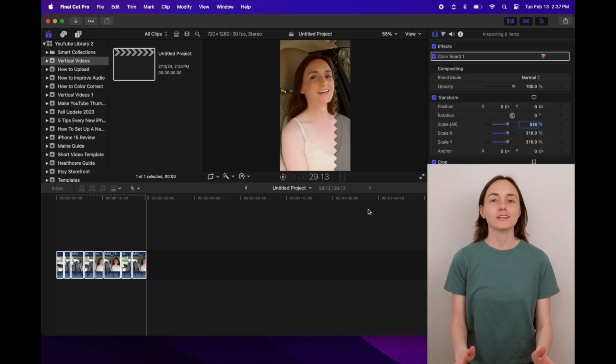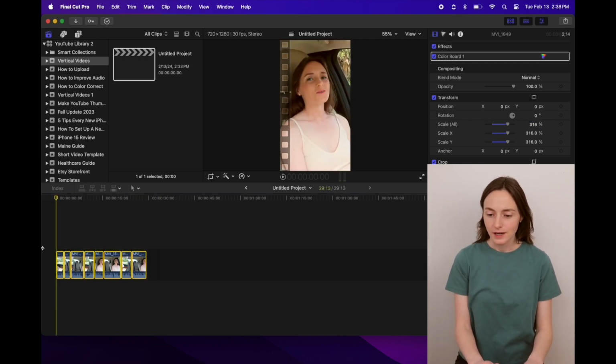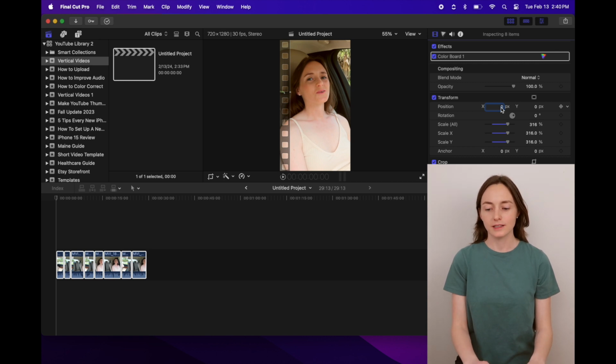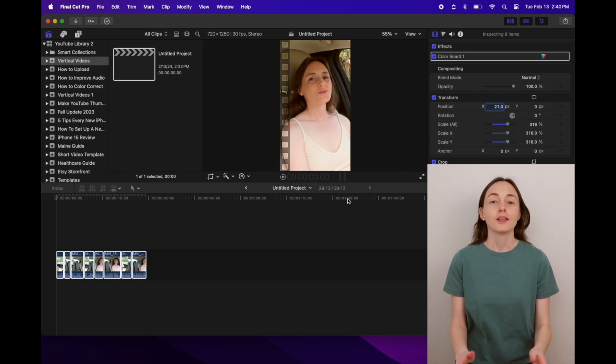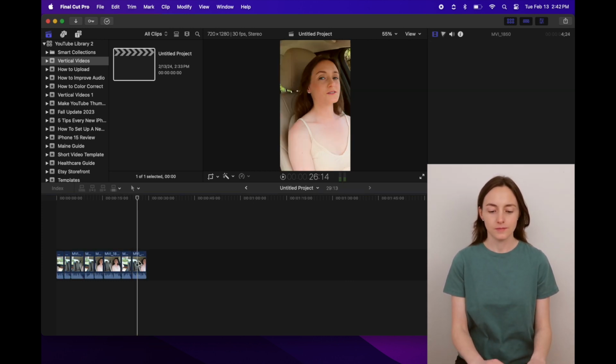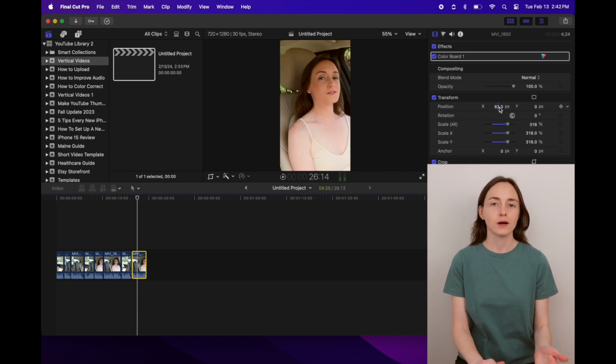What you'll also most likely need to do is center the video, and to do that just highlight all the clips. Go back over here, and next to the X next to position there's a 0, so you can click on that, and then if you drag up it moves all the clips to the right, and if you drag it down it moves all the clips to the left. So I just drag it until it looks like it's in the middle, put it there, and you might have to adjust by clip if one of them is off center, so to do that just click on it, then move that one clip to the center.